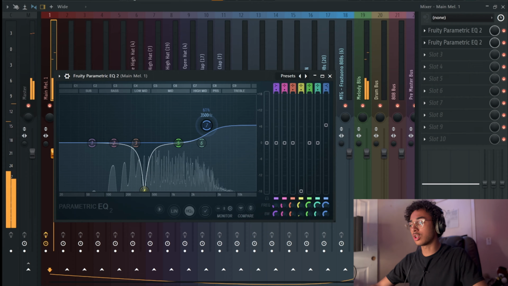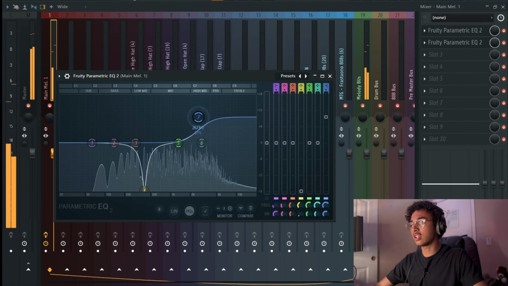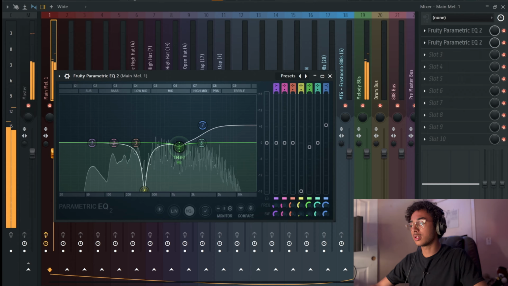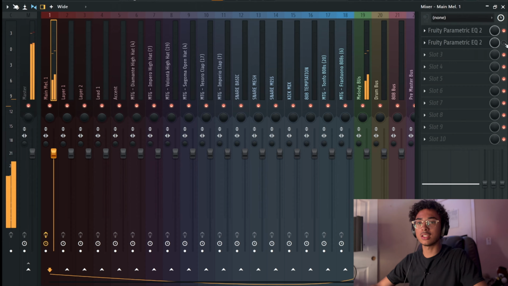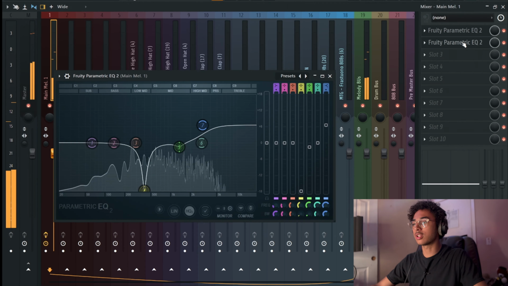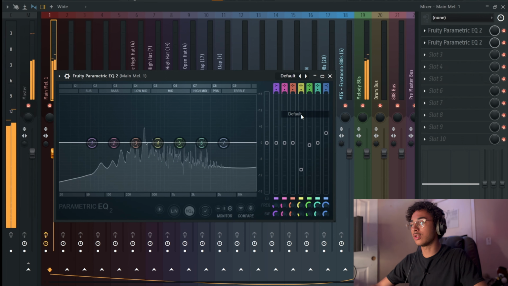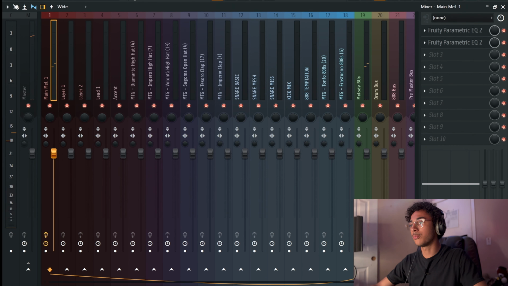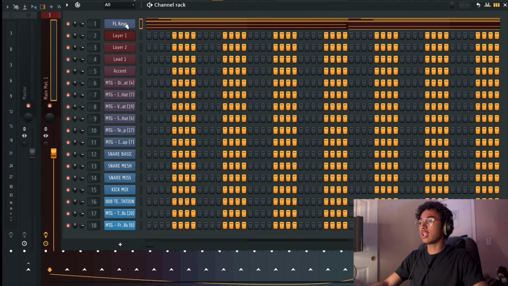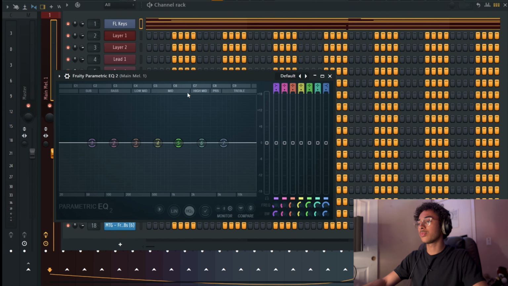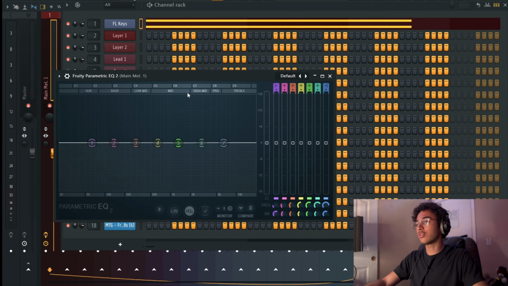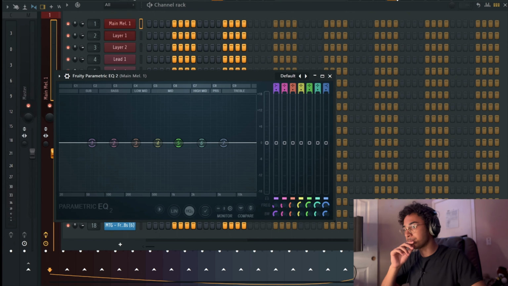But I'm just gonna find the parts that sound the cleanest to me, and I'm gonna drag them up. So if I take this off, this is what it sounds like. It sounds more boxy, but when I add it on, it sounds more clean. So basically, that's how you're gonna use the second parametric EQ too. Now from there, it's really up to you, whatever you want on your melody plugins. But for the bass starters, I would just add 2 EQs to be safe. And yeah, so I'm gonna take this stuff off and alright, bet.